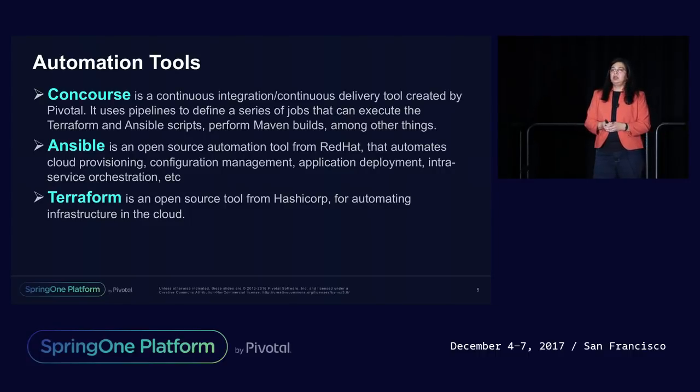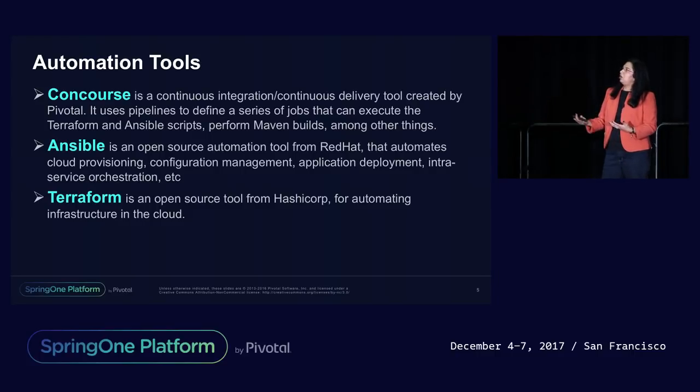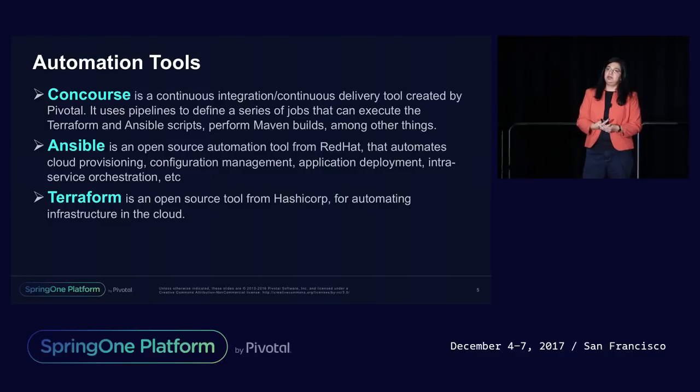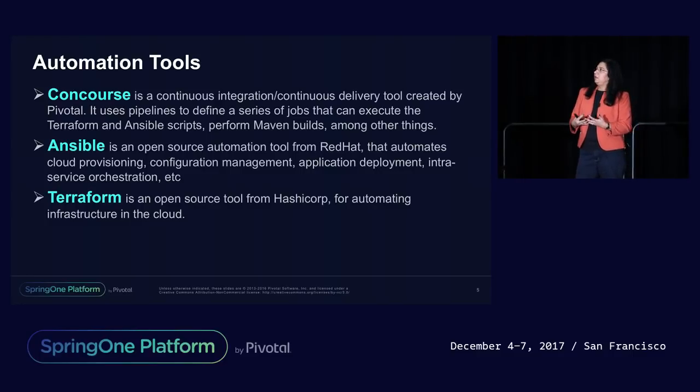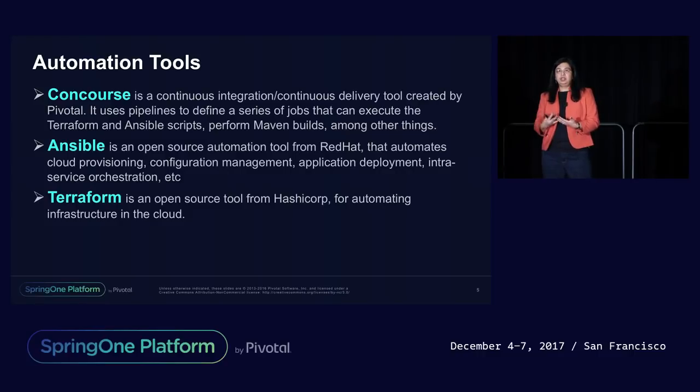So, I don't want to do that manually. Let's talk about what automation tools we can use. We are using Concourse. Concourse is a tool by Pivotal for doing CI/CD. Things that stood out for us to use Concourse was, as a developer, we like writing code. And Concourse is expressed in code. You can version it. You can transport it. So if I'm running on one server and the server crashes, I can take that code and deploy it on another server, and it still runs the same way. I don't have to make any changes.